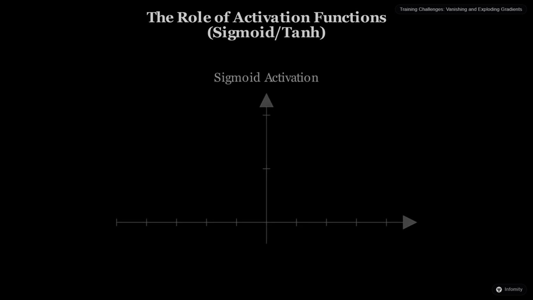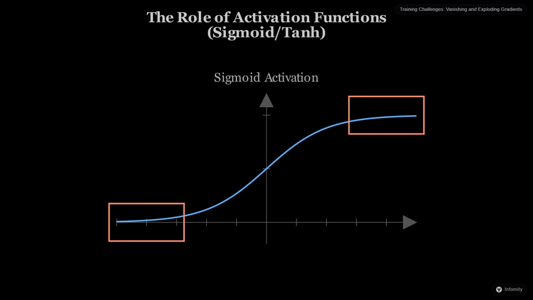One major culprit behind vanishing gradients, especially in older networks, is the choice of activation function. Functions like Sigmoid and Tanh, while useful, suffer from a saturation problem. When the input to these functions is very large or very small, the output becomes almost constant, flattening out. In these saturated regions, the derivative of the activation function, which is a key part of our gradient multiplication, becomes incredibly close to zero. It's like a person in our telephone chain who, regardless of how loudly or softly you speak to them, only ever responds with a very quiet, unchanging whisper. This tiny derivative value then gets multiplied down the chain, quickly driving the overall gradient to vanish.